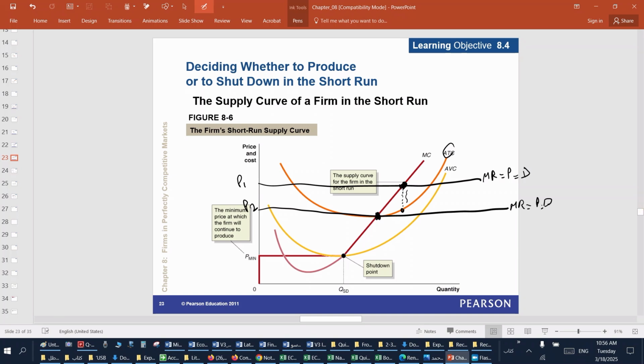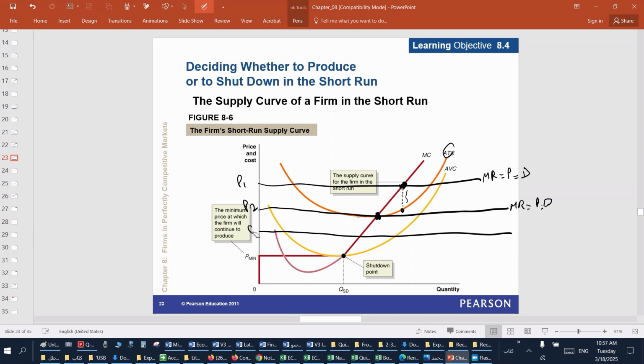Now we are going to assume that the price will decrease further. We know that when price goes down below average total cost, the company will start making losses. But the question is when this company has to continue, even if it is making losses, and when it has to stop producing and even get out of the market, shutting down the business, at which level of losses? So let us go to P3. Again, the price declined.